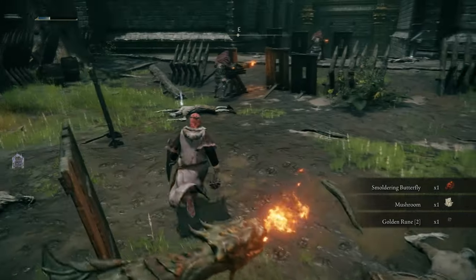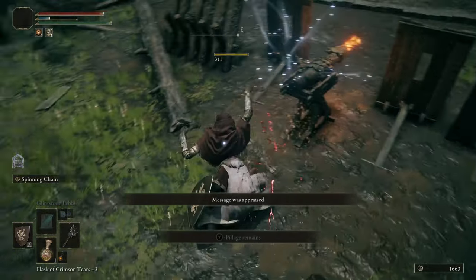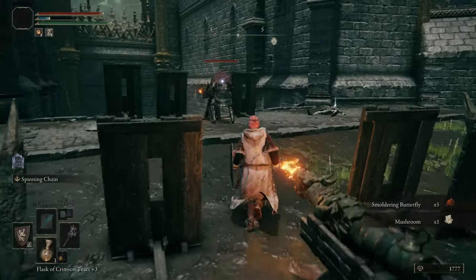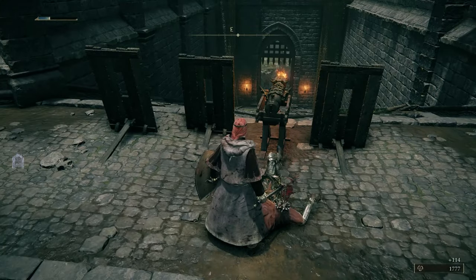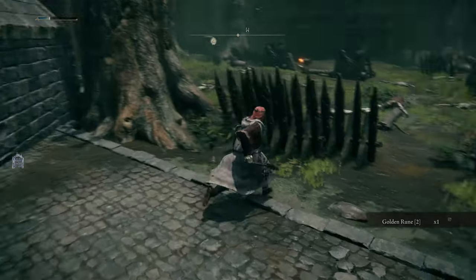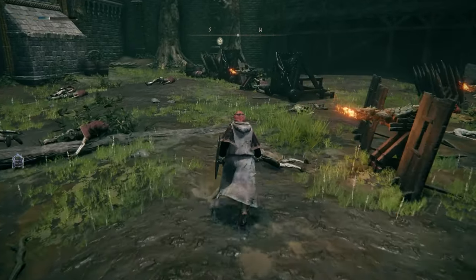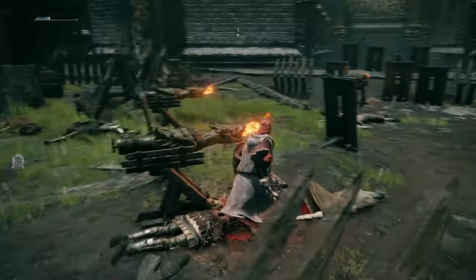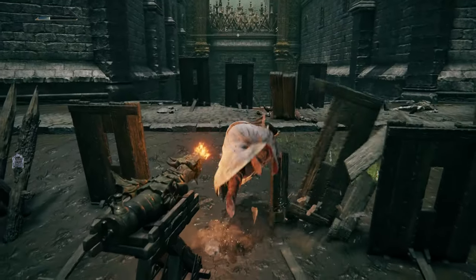Well, there's still some enemies here. Make sure I got all the bodies. There are a lot of them. Yeah, I think so. Okay, let's see if this is the front gate. I don't think it actually is.